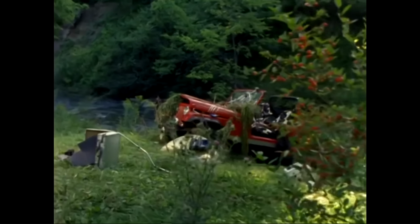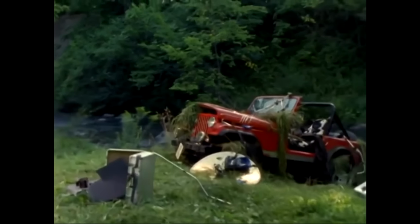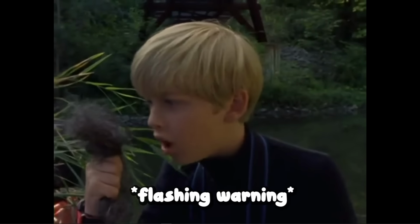Luckily, that was a dream as well. Sadly, Alex slept through his only chance to catch a werewolf on camera. And on his way home, he finds his family Jeep trashed and on the side of the creek. And even worse, werewolf fur is hanging off of it. Alex runs home and searches for his aunt and uncle, but they're not home. He does catch some pictures of his neighbors de-skinning, only it might not be his neighbors.